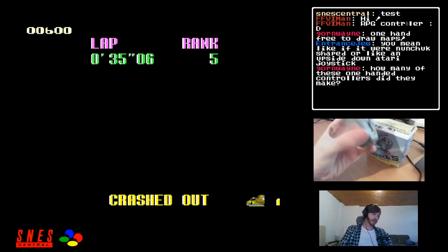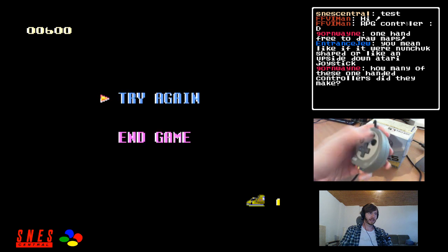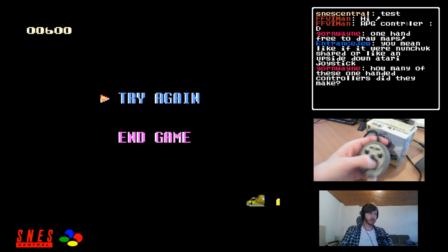Maybe I should try it in a different configuration. You know, how would I hold this? Maybe if I hold the controller down like this, so that it's maybe, yeah, maybe this will be better. We'll see.